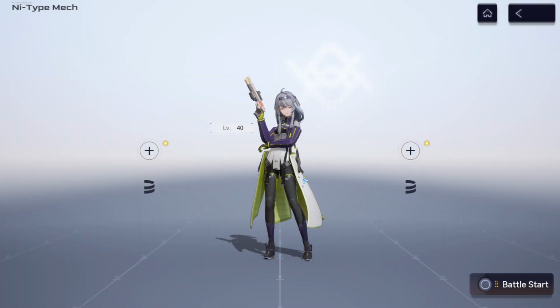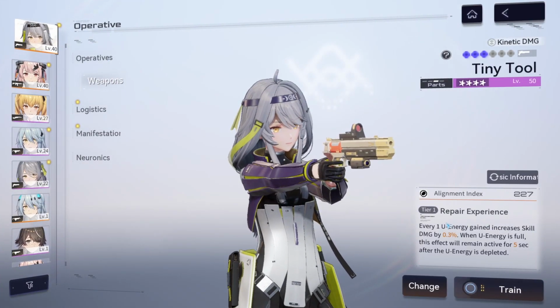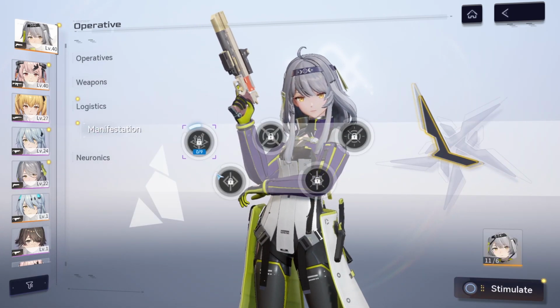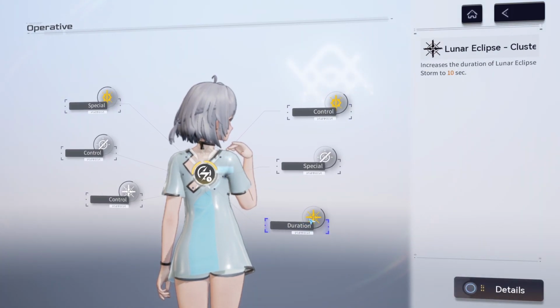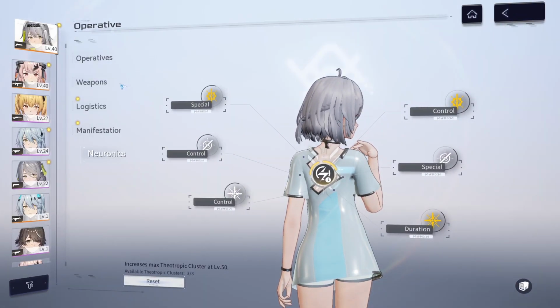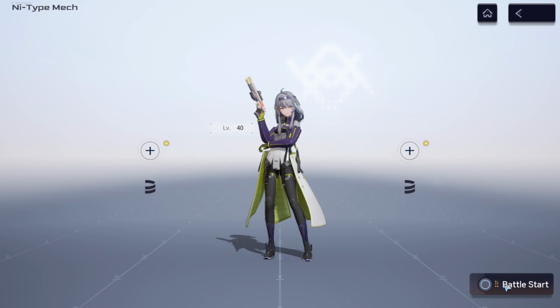Here is my Acacia Kaguya. She doesn't use her signature weapon because I'm broke already, and I didn't use any logistic and manifestation. Her skill pool is 2 standard skills, and her ultimate upgrade is to increase the duration of Lunar Eclipse Storm to 10 seconds because the suction ability of her ultimate is useless against bosses.